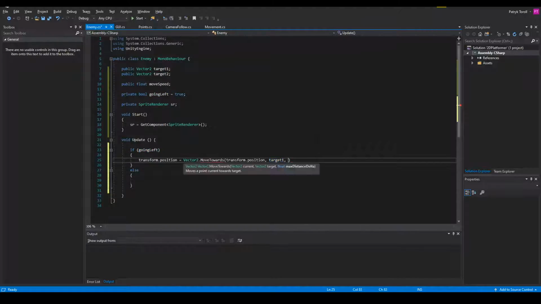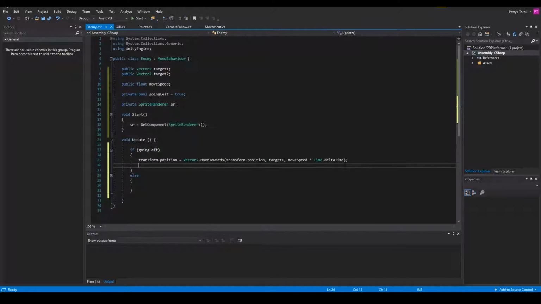Okay, and then we need to assign the move speed, so move speed, but we want it to be also multiplied by Time.deltaTime, because we have it in our update function, which can be faster or slower depending on the strength of the PC which the game runs on.